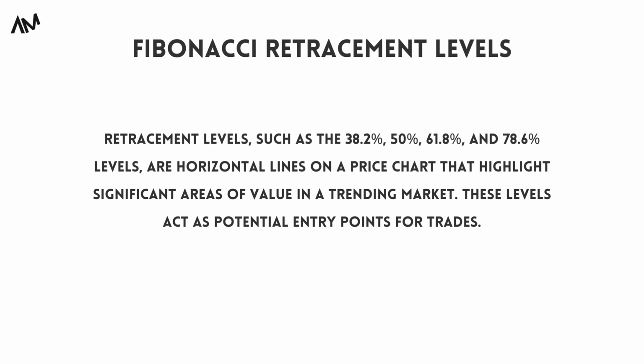Now let me guide you on how to effectively use retracement levels on your chart. Imagine we have an uptrend with a series of impulsive and corrective moves. Our goal is to identify the most recent impulsive move and wait for a pullback to enter a long position at a better price. To begin, grab the Fibonacci retracement tool on your charting platform. Simply click on the start of the impulsive move from the bottom of the wick and then drag the tool to the top of the movement. This action will generate the retracement levels displayed on the right side of the chart.